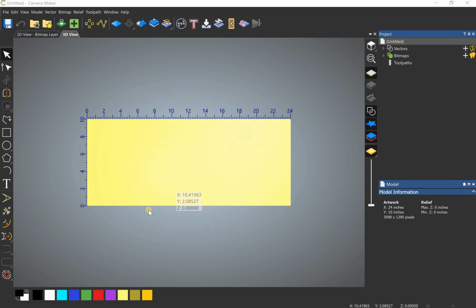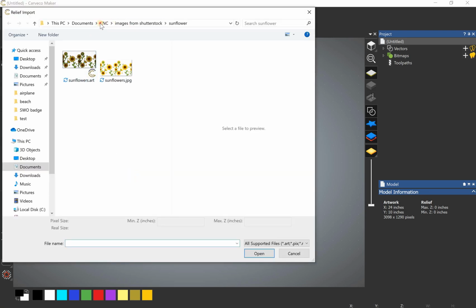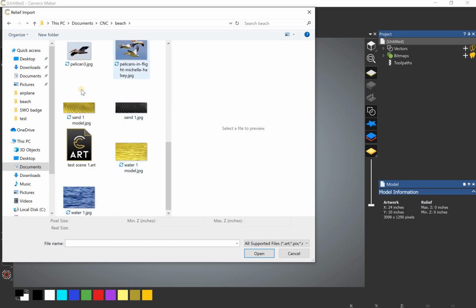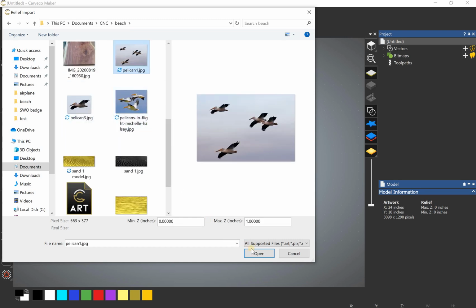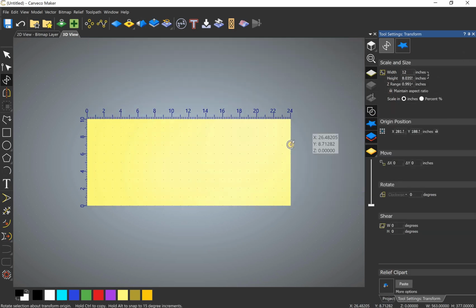All right, so I figured I'd do a quick video about creating a relief from a photo because I had some issues with it. Anyway, we go to import the photo that we want, and I use this guy. You see it imports really big at first, so we've got to size it down.